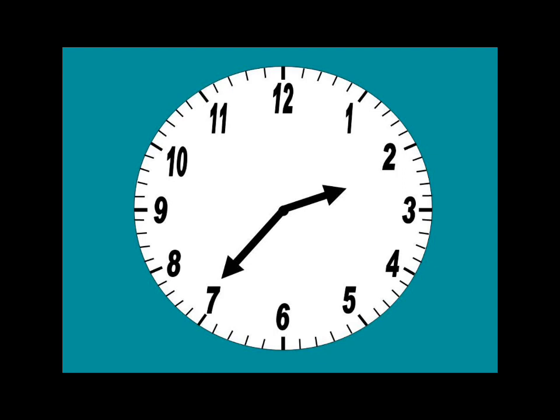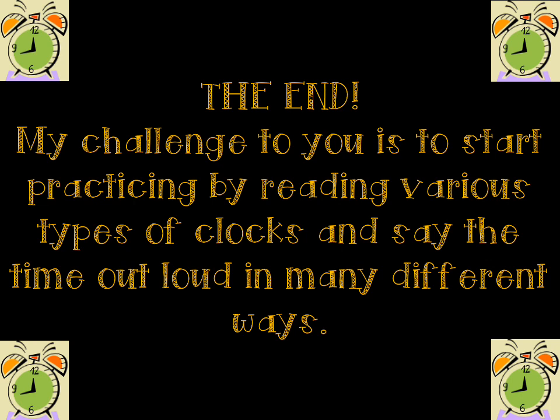There's a few different ways besides what the beginning of this lesson had told us. I tend to say after instead of past, or before instead of to, or I do say until a lot. But these are all the ways that people talk, and so you've got to become very familiar with all the different ways, because you just never know who's going to say it what way, right? All right, that is the end. My challenge to you is to start practicing by reading various types of clocks and say the time out loud in many different ways.